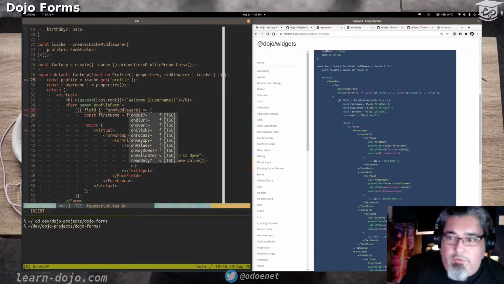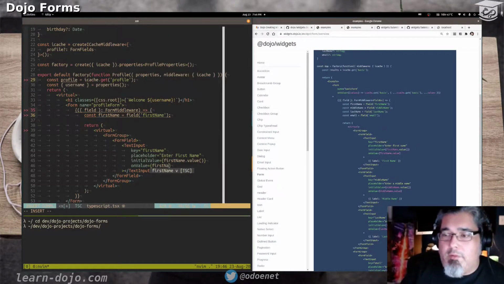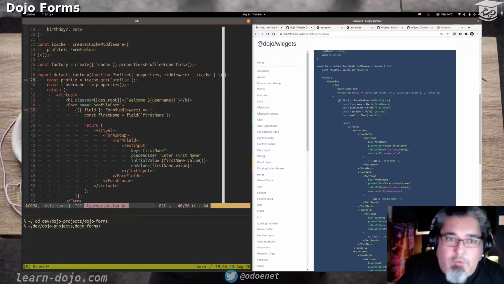But when the value changes, the on value, we actually want to update the form middleware to hold this value. So we'll just pass the function without executing it, and then that'll get executed when the on value runs.